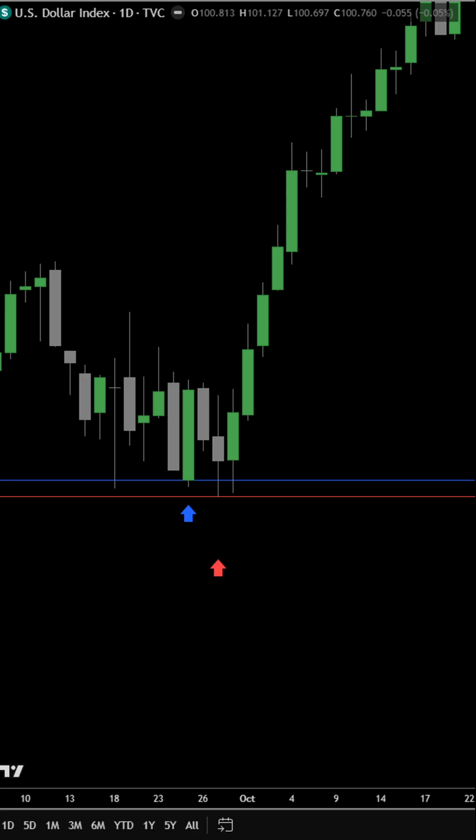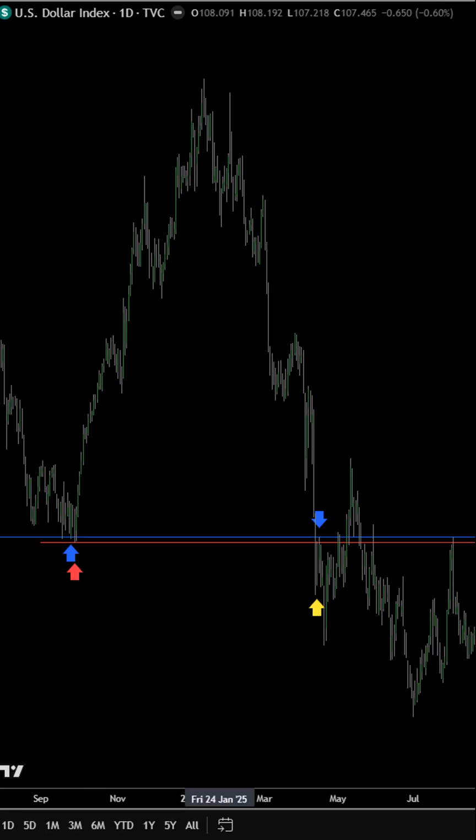Price rallied directly into that level and reacted. Not near it. Not around it. Directly at it. This is the lesson. Price doesn't move randomly. When you study the chart closely enough, you begin to see that price is often reacting to very specific levels. What looked like a resistance failure on the monthly chart was actually a precise reaction visible on the lower time frames.